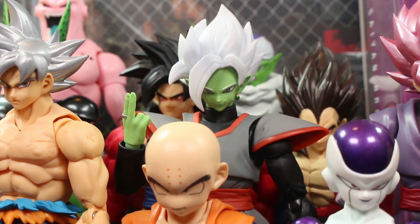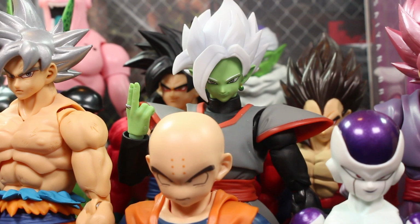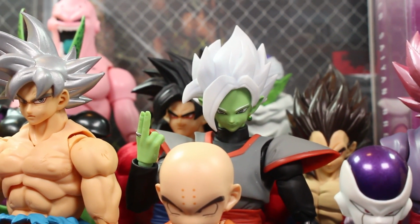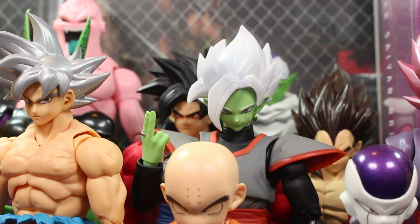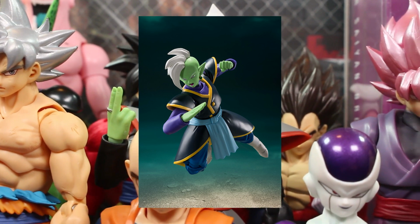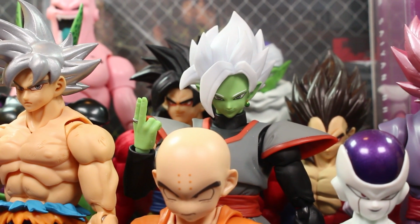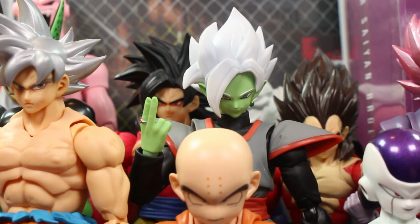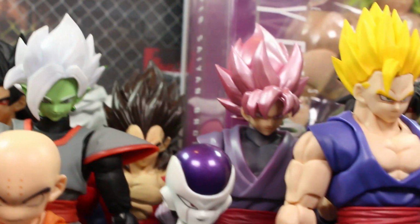I did get Zamasu here from a local hobby store for like 40 bucks, but there was a strand of the hair that had a lot of paint chips on there, but I've been able to get that off by now and fix that. It is a really nice looking figure. I know that there was also, I think, a premium Bandai version with different colors, but I think that this one is just as good. The effects piece it comes with is pretty nice, and it's got some pretty good accessories overall. It's just the purple arm and all that, it just kind of doesn't look great, unfortunately, that it comes with.